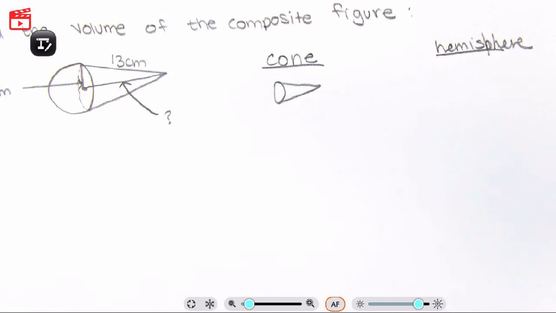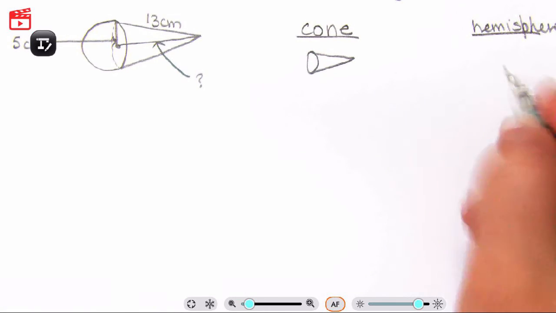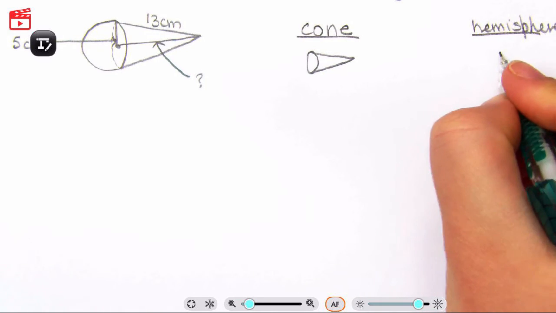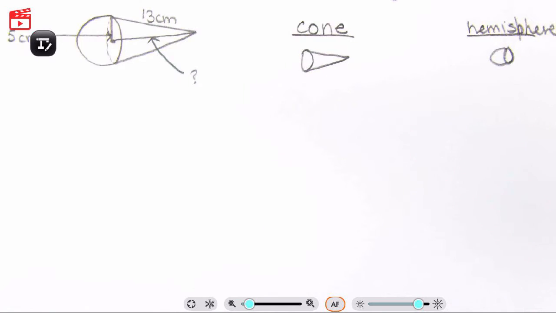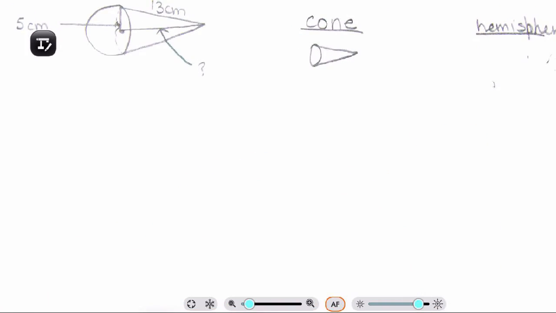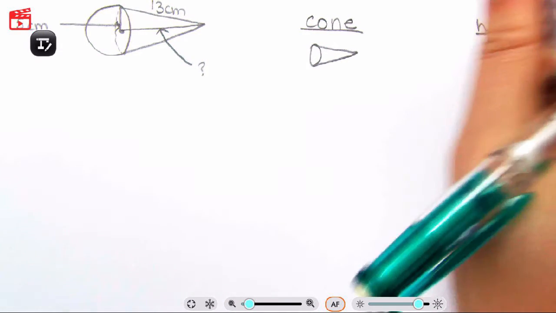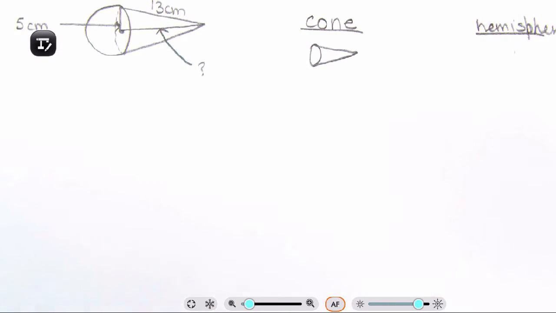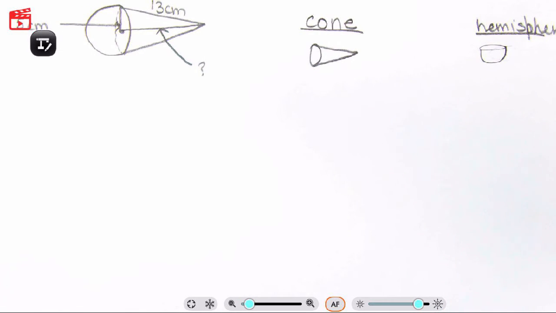I can spell. All right, so let's go ahead and write out these formulas. So hemisphere, our hemisphere looks like something like that. I'm not an artist, I don't claim to be. That looks good. Let me redo that. I can do better. Nope. That, but it flipped on its side.